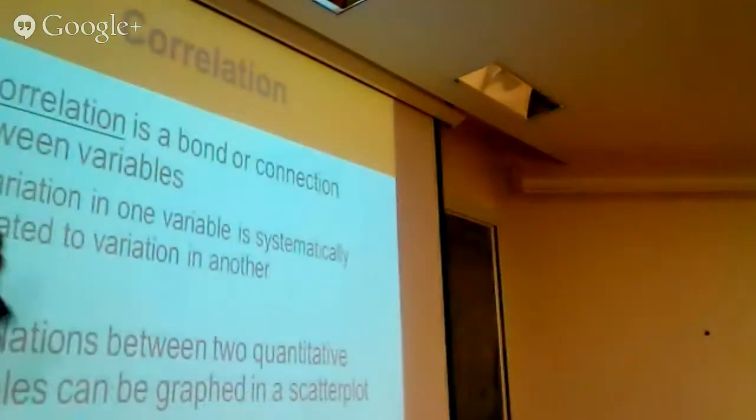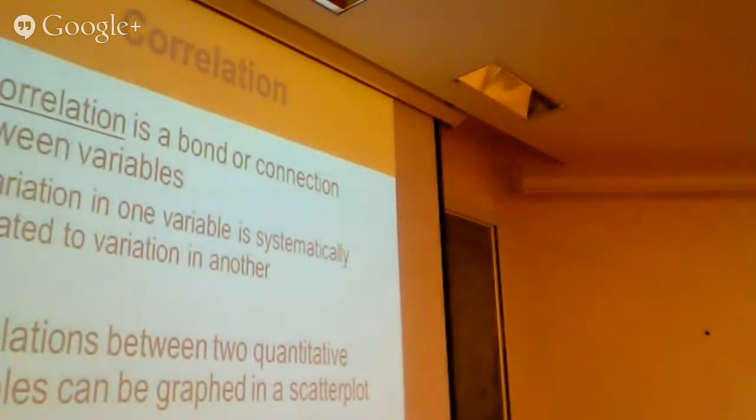Tough crowd. All right. So correlation is a bond, a connection, a relationship between variables. So one can say there's a correlation of being good looking and having dated me, right? That kind of thing. So that's a non-measurable kind of correlation. That's a common parlance conversational correlation. But today we're talking about strong quantitative correlations. And in general, we use correlations to explore relationships between continuous variables. Right? So, and I would count ordinal variables as continuous. And I'll show you some examples in a second.